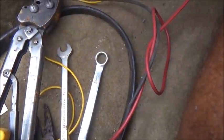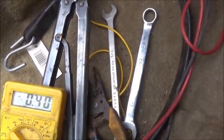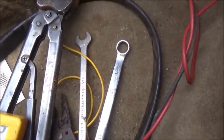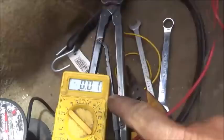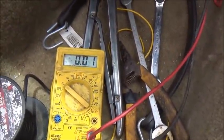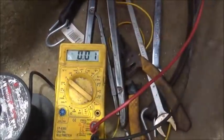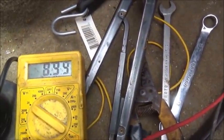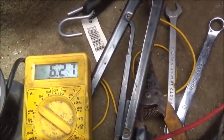Check here. All right, it's not showing anything. So when I go to start it, it should do a spike. We should be able to see a spike in the voltage. So key on, nothing. Now when we go to start, it should just jump up and then right back down. Key is on, nothing. All right, went up about 9 volts, something like that.